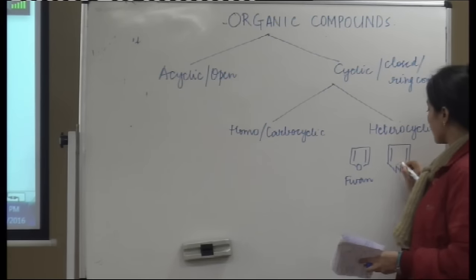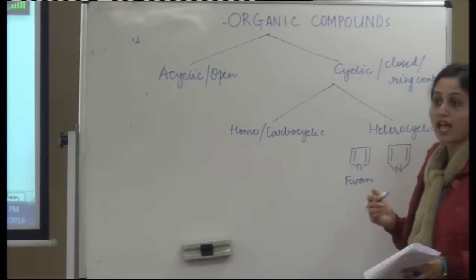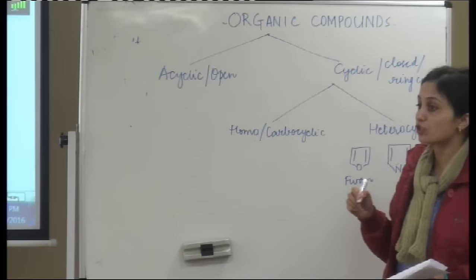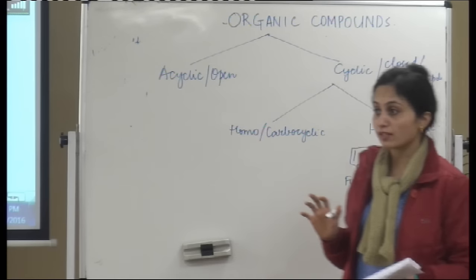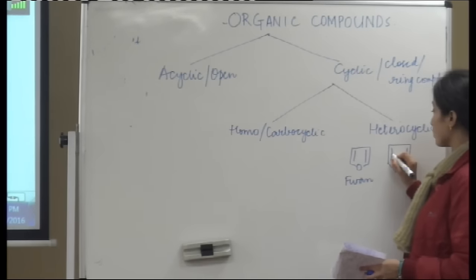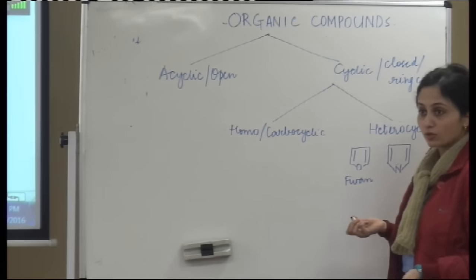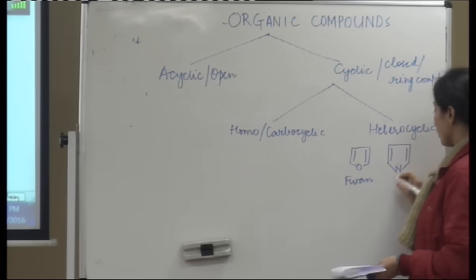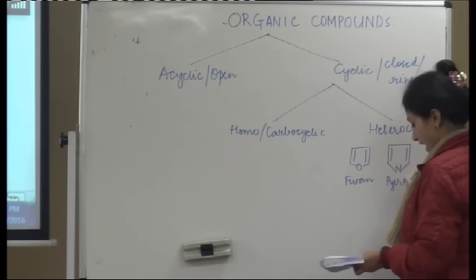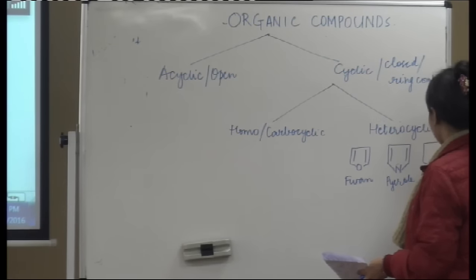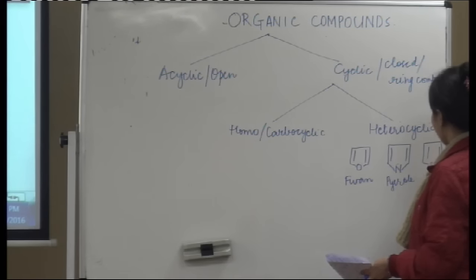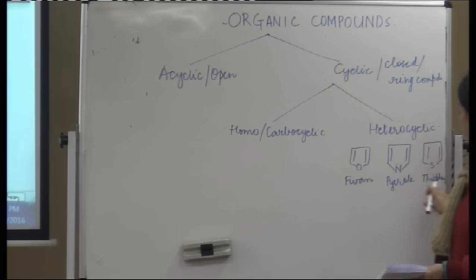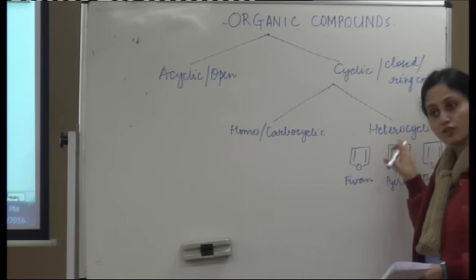you can even check them with the Huckel rule to see whether they are aromatic in nature or not. What is the Huckel rule? You have 4n plus 2. The total number of electrons should be 4n plus 2. So in this case you have 2, 4 and 6. That way you can always confirm whether it follows the rule or not. Alright, so this is known as pyrrole. And you have another one. Let me just take one more. This will be your thiophene. Okay, so these are your heterocyclic compounds.